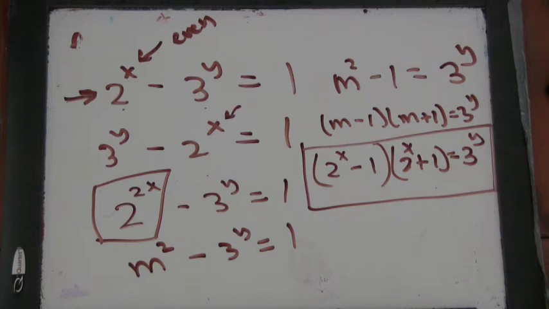So what does it mean about those numbers? These should only have 3s, so they must be powers of 3. But it's impossible for both of them to be multiples of 3. Why? Because you've got one less than a number and one more than a number. So only one of those numbers is going to be a multiple of 3. In fact, one of them will definitely be a multiple.